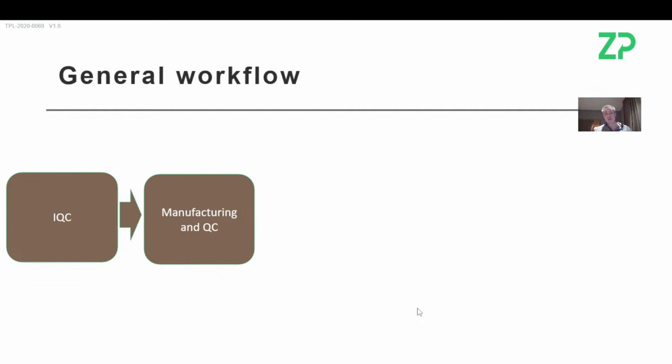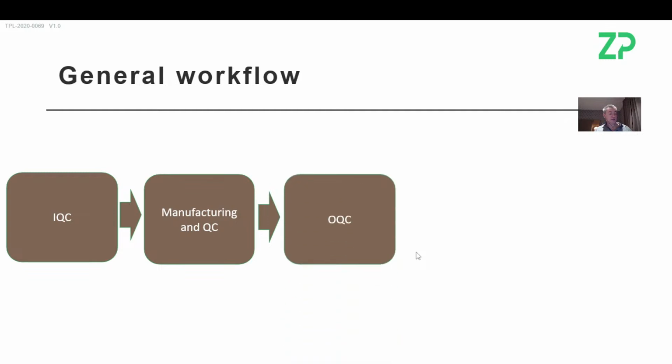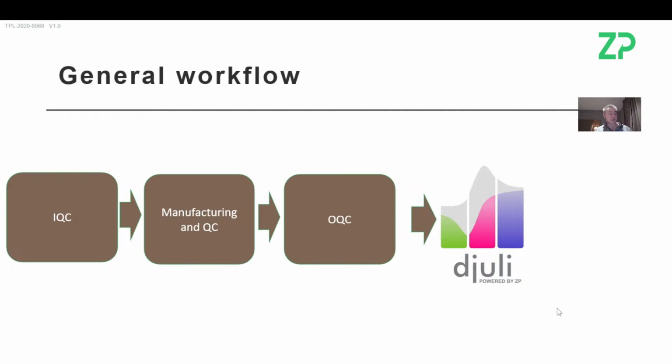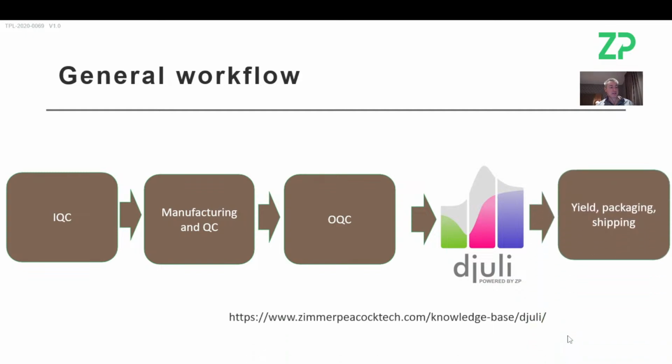Then you've got the manufacturing QC. For example, I'm going to put down enzyme onto that surface. Did I do that in a repeatable fashion? OQC: having put the laminates down and made the capillary chamber, did I do that in a repeatable manner? Now we can control all this through Julie. Julie will allow us, for example, to collect 1,000 test points or data points, and then just crunch them really quickly. It is important to have this kind of IT capability, which we're really good at.